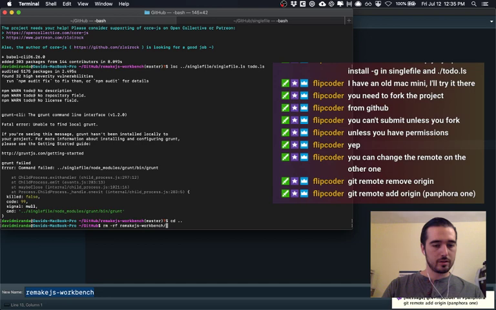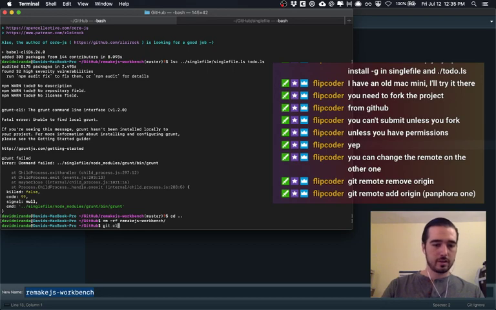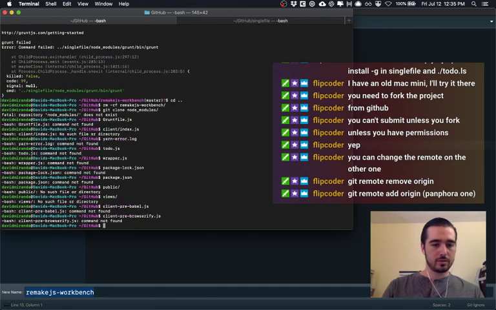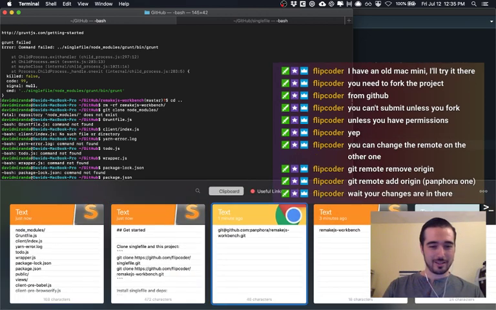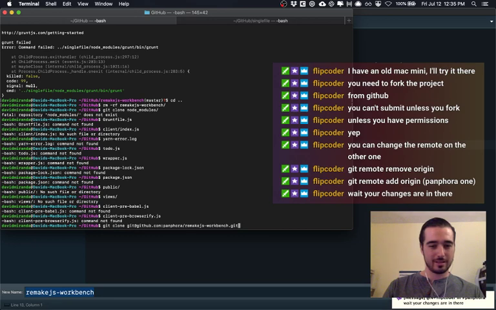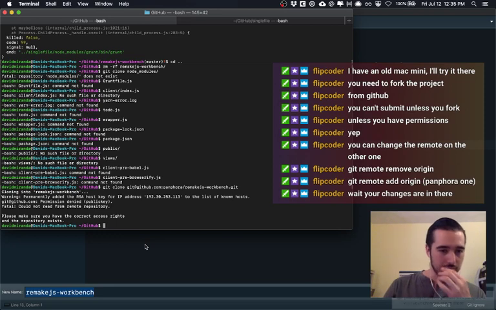Workbench. Okay. And now we're gonna git clone. Oops. Okay, I know what I'm doing. We're gonna git clone and we're gonna do this one. Huh.